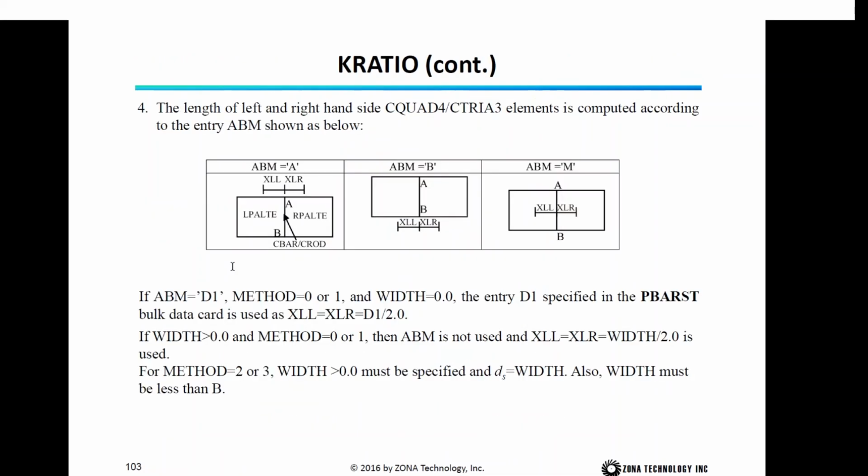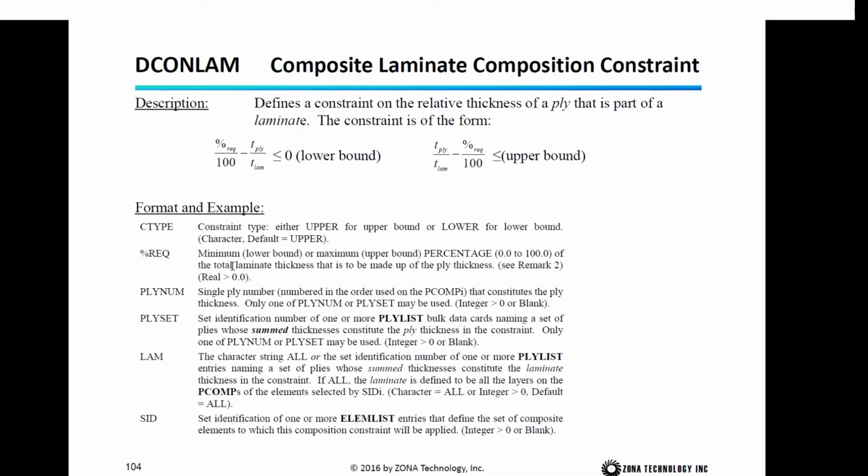Okay, so the constraint type is either upper or lower, and percentage required is a minimum or maximum percentage of the total laminate thickness that is to be made up of the ply thickness.